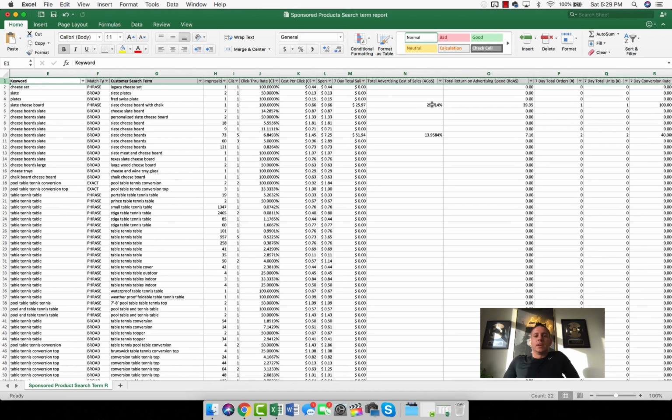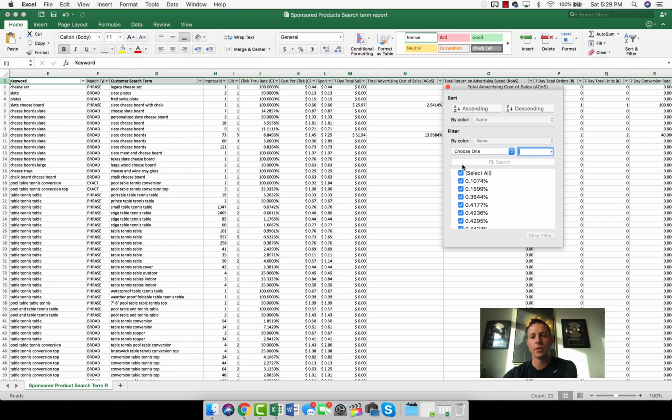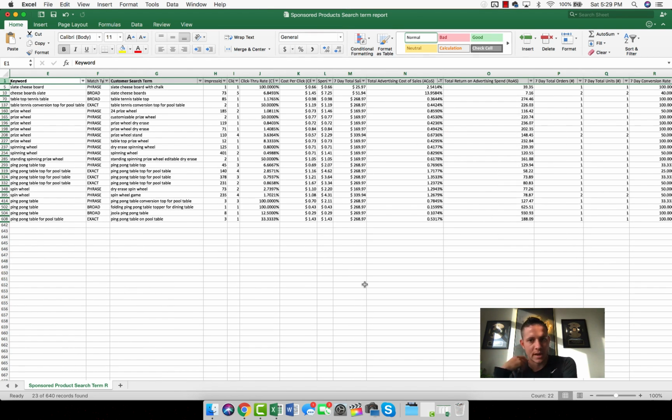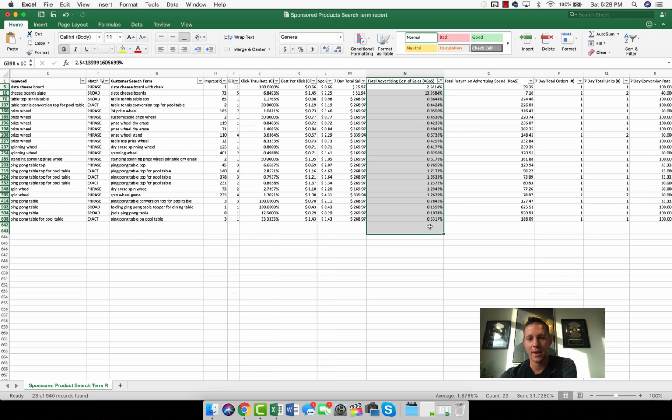This is basically the cost that it took you in PPC spend to get 1 sale, by percentage. So what we're going to do, and this makes it a little bit easier, is remove blanks. And if we remove blanks, then we're only going to see terms that actually got us sales, right? And so now our ACoS is incredibly low, like ridiculously low.